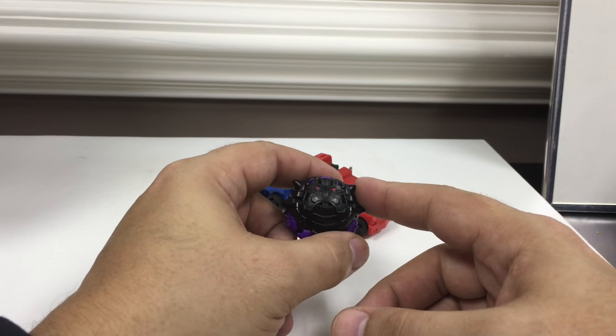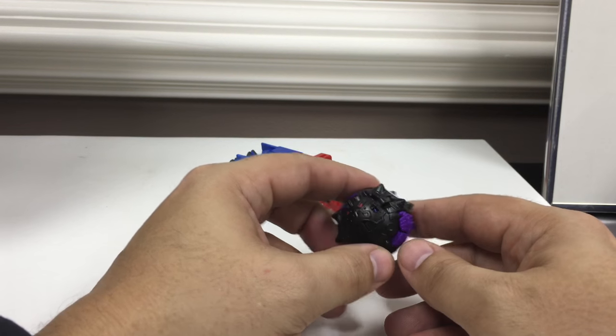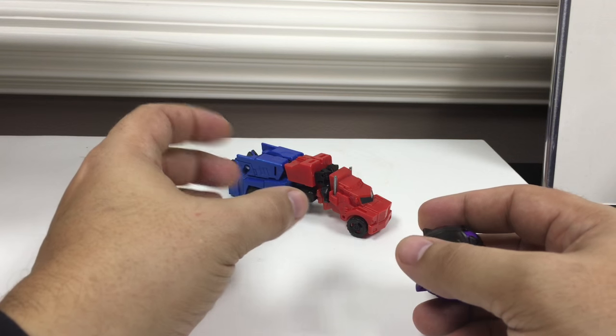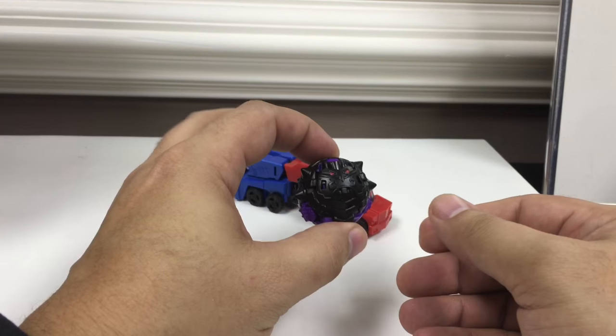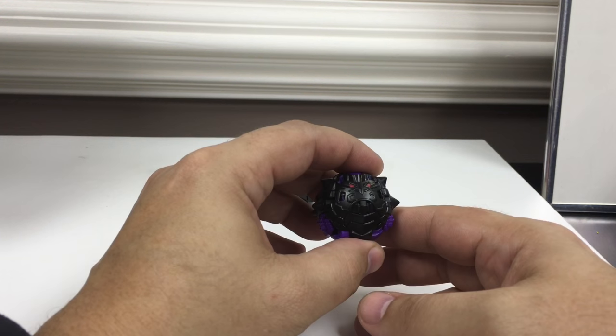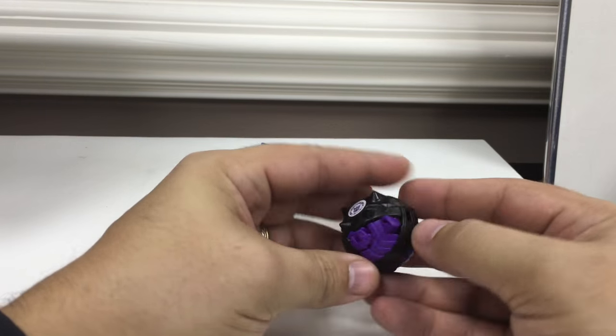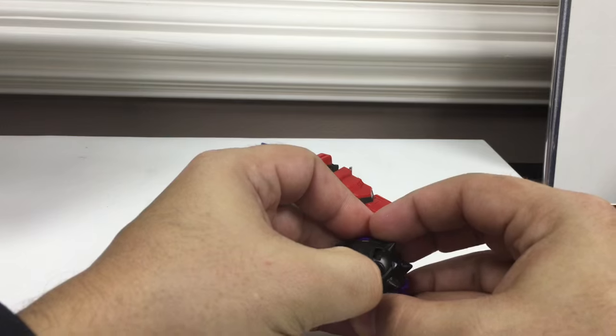I haven't seen him, I haven't picked it up. I don't know if I'm going to get the deployers — I like his design but I don't know if I'm going to buy the deployer version of him. We've got the discs that work with Drift, the torpedo missiles that work with Fracture, and now we've got these ball guys that work with Overload. So Bludgeon is just a little ball.